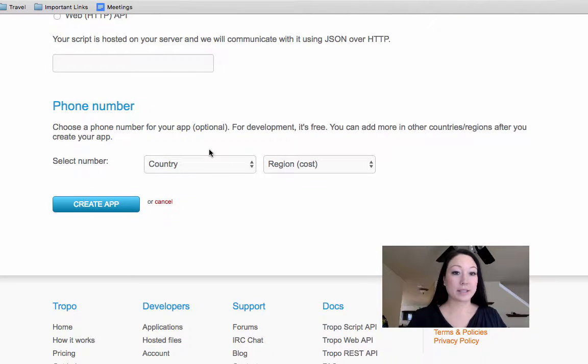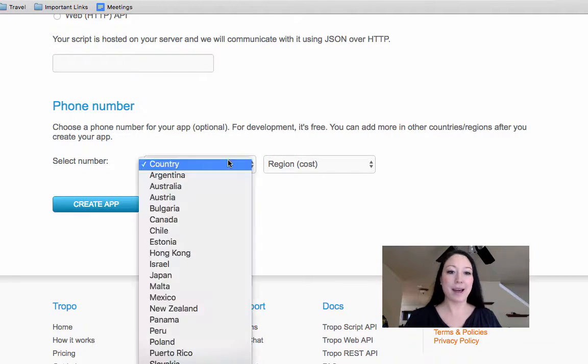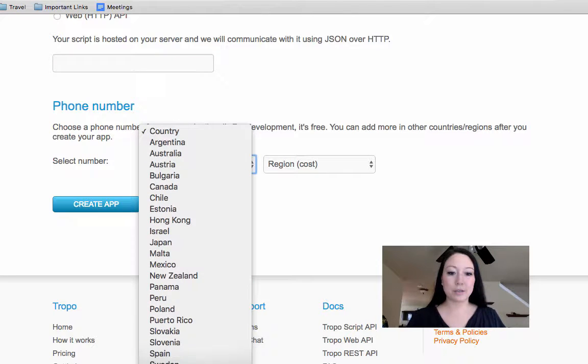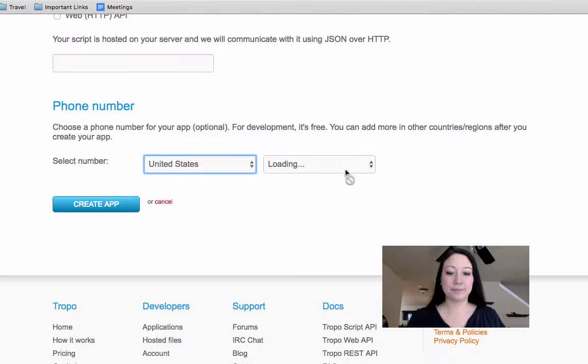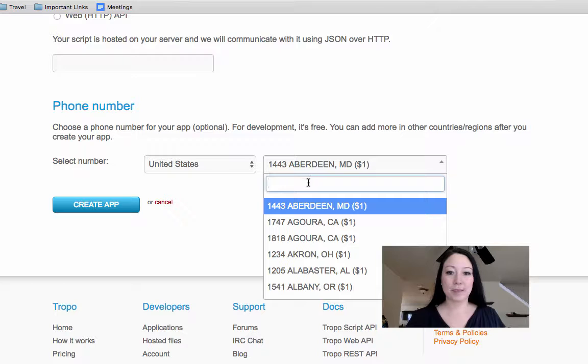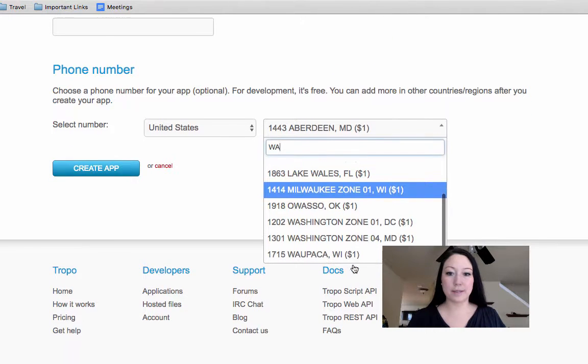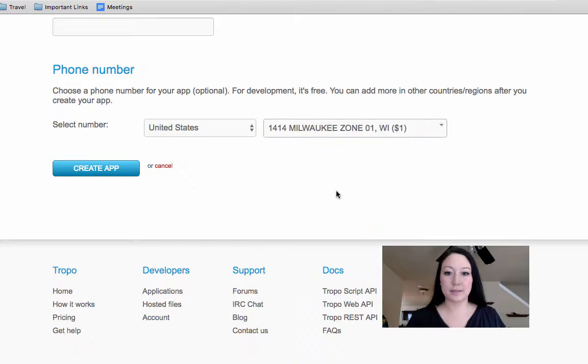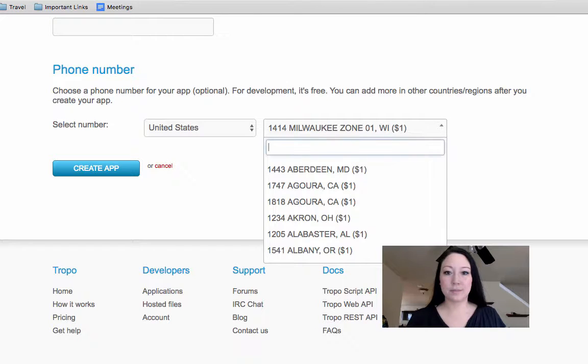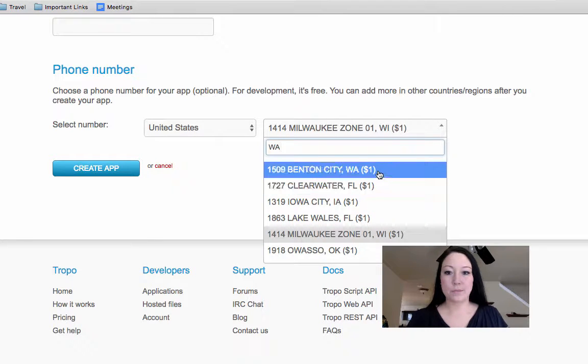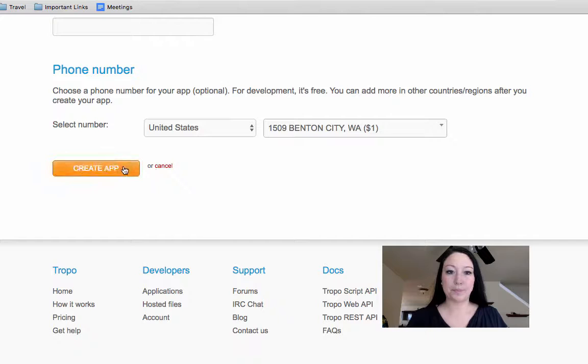So you're going to want to select a phone number that's attached to your app. So select the country, United States, and you can type your state code and find a city to select. Oops. And then click Create App.